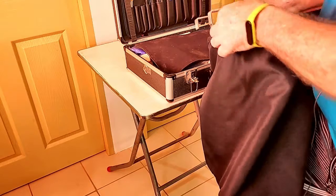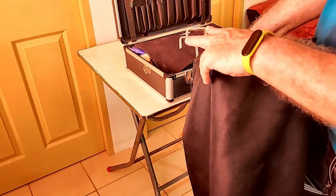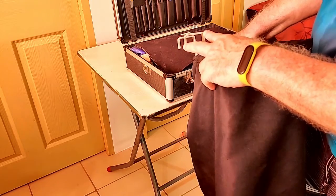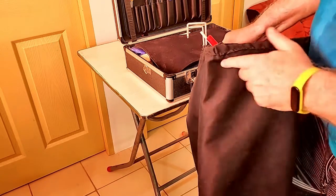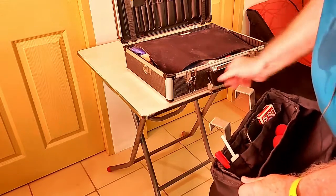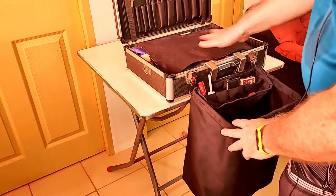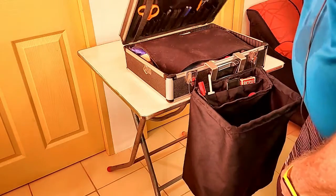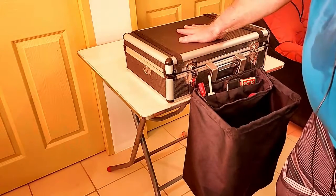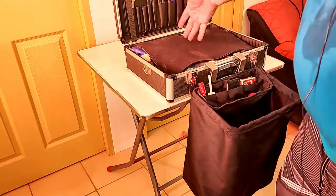This hook, when I first got this made, I measured and I thought I did this right. And I looked at it and I was like, that's too large. I should have made it smaller. But then I forgot when I measured it, I was thinking, because you've got all this hardware in the way. So you hook that, it goes around all of that hardware. Keep the case closed, you can work right here. If you need to work out of the case, you're still good.